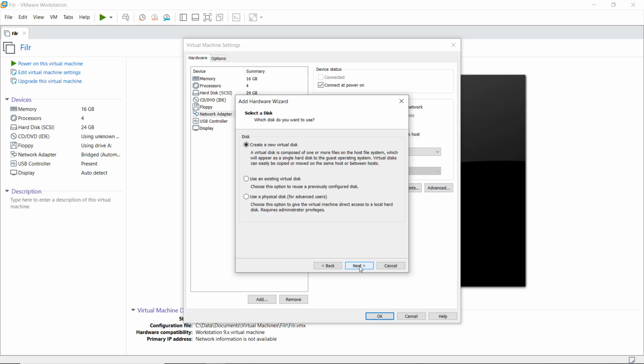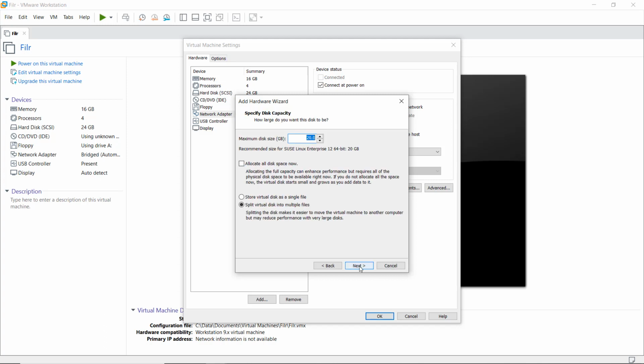So let's just add in a disk. I'll keep that at SCSI. It's going to be a new disk. As far as the size of the disk is concerned, have a look at the design principles for that. It depends on typically how big the database is going to be, if this is storing that, how big the search index is going to be, and indeed if you're going to be using this for personal storage, if this is a FIlr web appliance. So take those into account.